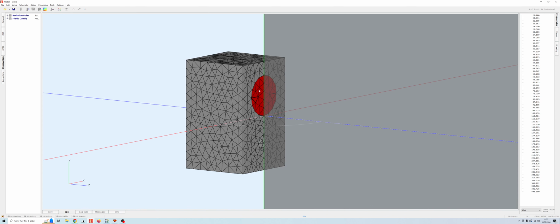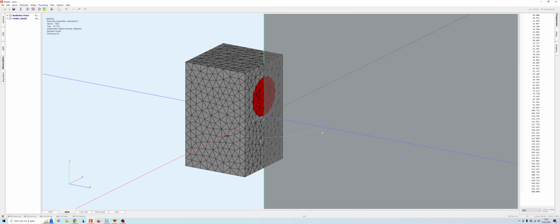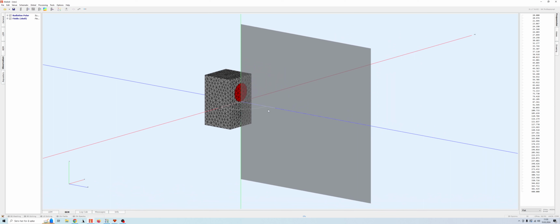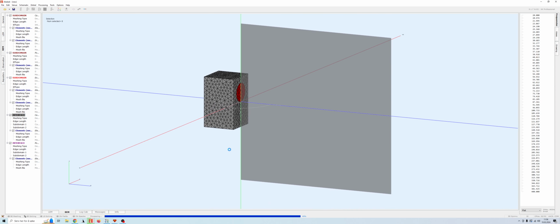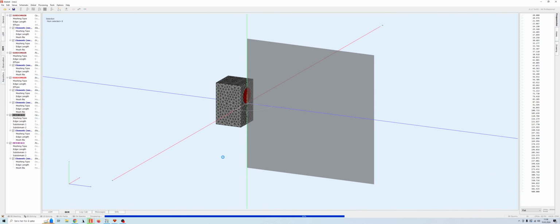And now, when this driver moves in the positive C direction, the inside driver will also move in the positive C direction. So now everything is ready and we can run the simulation. So I'm just going to click calculate all. And there's a bit more elements than there were in earlier simulations. So this one is going to take a little more time, but it's not too bad.